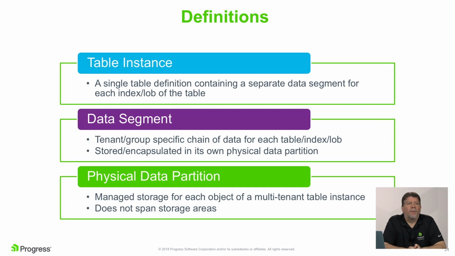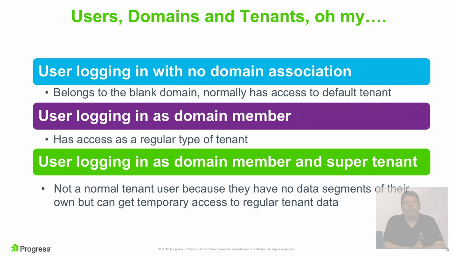And they do not span a storage area, because in type 2, a table is in one storage area. Well, I'm now going to have multiple areas within that to make it work. It's like the horizontal table partitioning. We go through and do a lot of things that way.